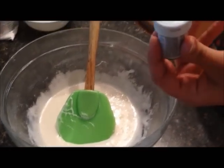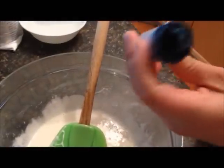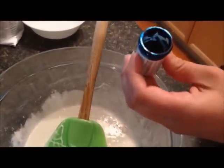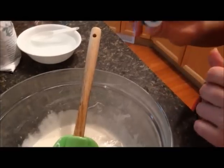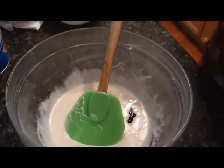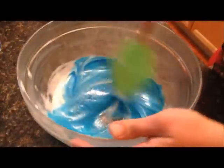There's Wilton gels that you can use. And this one is not my preferred one. I'm actually switching to Americolor for all of mine, but this one is just a paste. You just unscrew it and you take a toothpick, or sometimes if I need a lot, for a batch like this, I will use a butter knife even. This is my preferred one now. Just flip and squirt. There you go, no mess. Now I'm doing sky blue, and keep in mind once you add the icing sugar here, it's going to be just a little bit lighter yet.